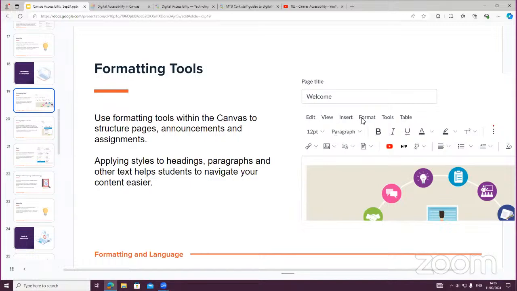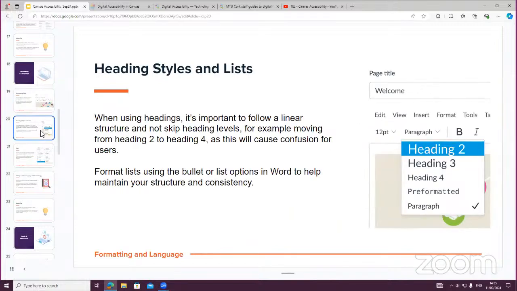So that's something that's available to you. The other thing as well, and this is actually part of the Web Content Accessibility Guidelines, is if you are using headers or if you're using lists, to use the actual formatting options within the rich content editor.